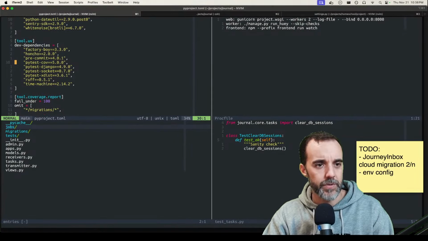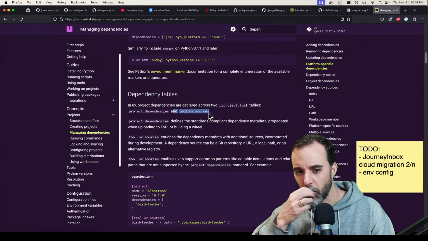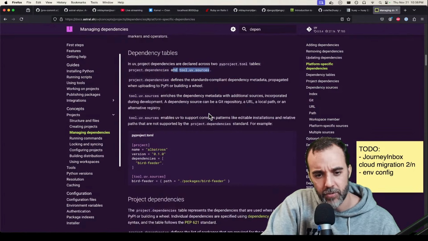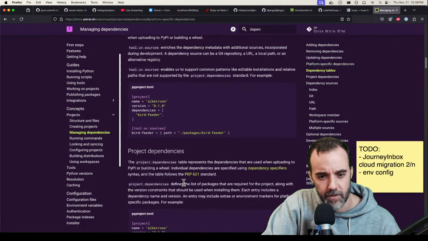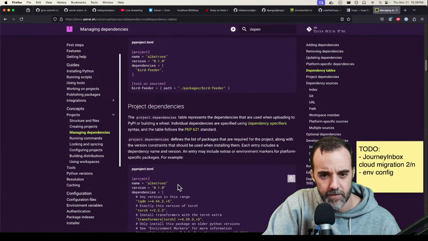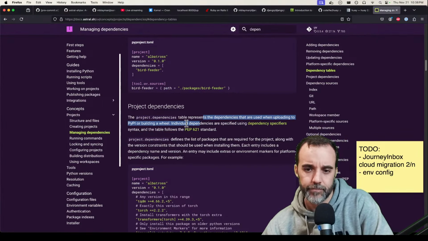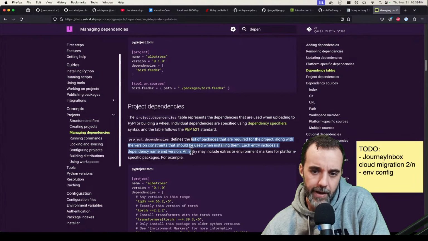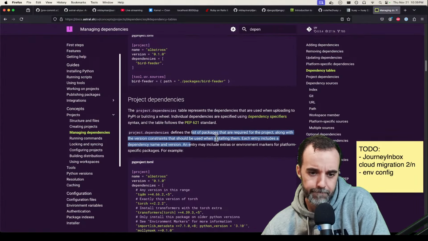I don't have UV sources. I've got this dev dependencies thing. That's the old way though. UV sources is for something else, like if you have more complex needs. Project dependencies represents the dependencies that are used when uploading to PyPI or building a wheel. Or if you're an app, I think it's just for app stuff, right?